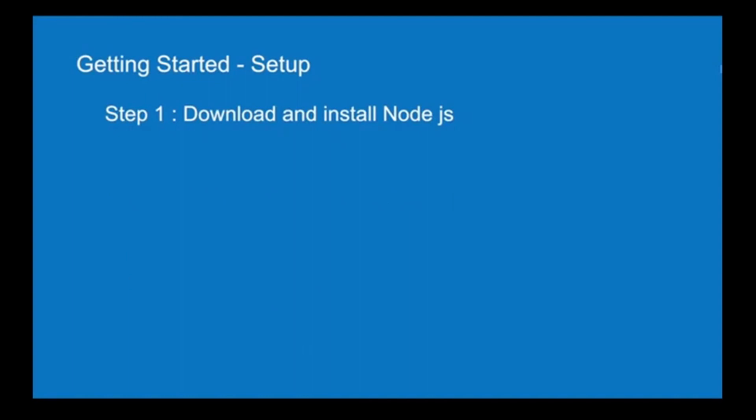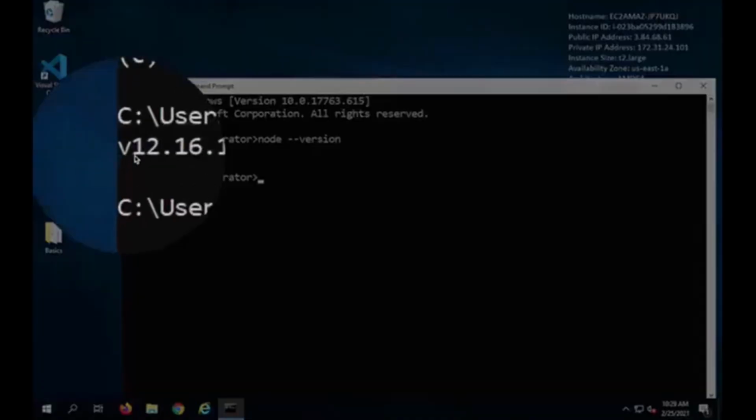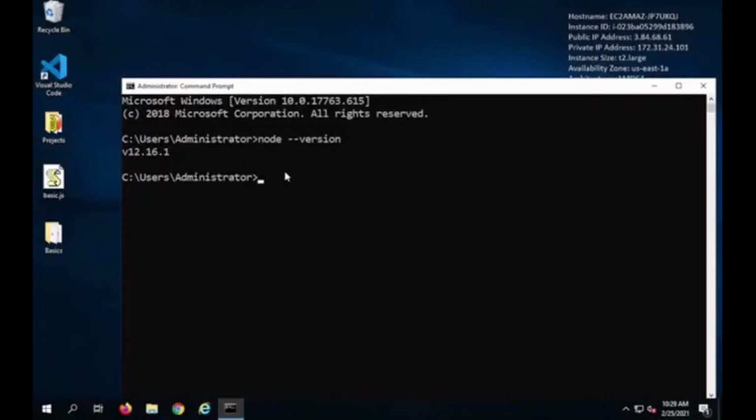For getting TypeScript, we need Node.js. So this is the first step. Check if Node is already installed, and you can say node space hyphen version, and this will give you the version of Node in case it is installed. And if you get command not found, that means Node is not installed. You can also just say node space hyphen v, which is the short form, and npm minus v also. Npm is the Node package manager, and it will get installed as you install Node.js.